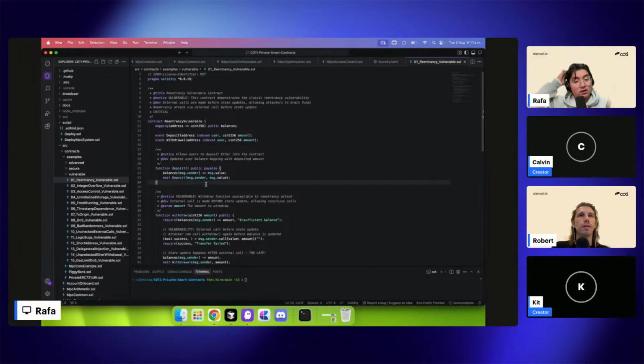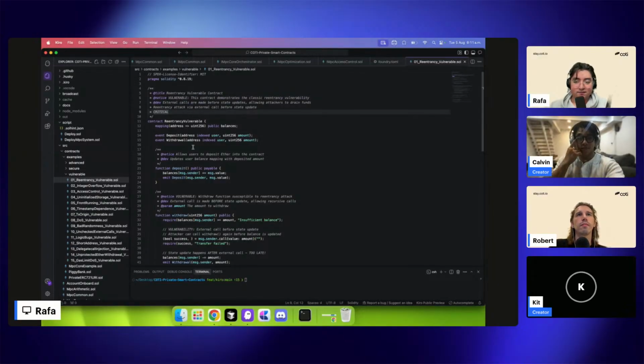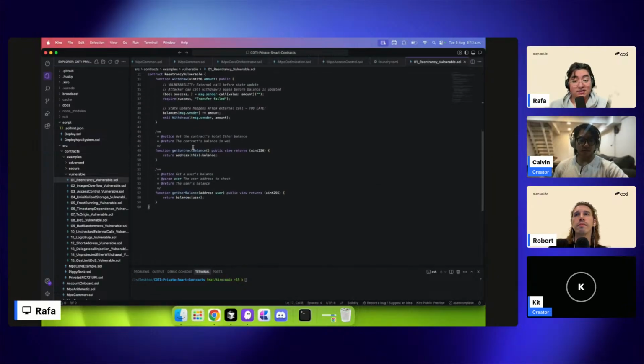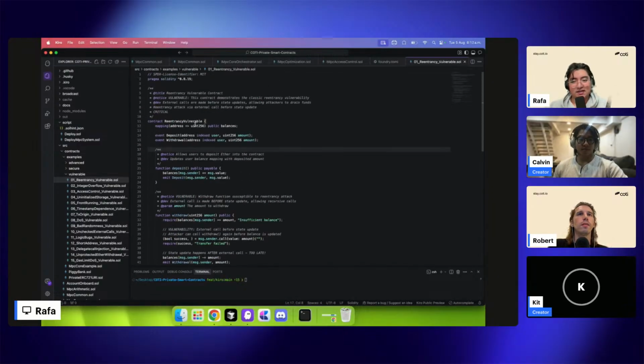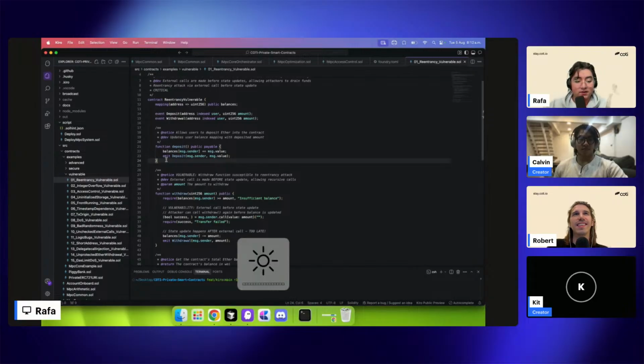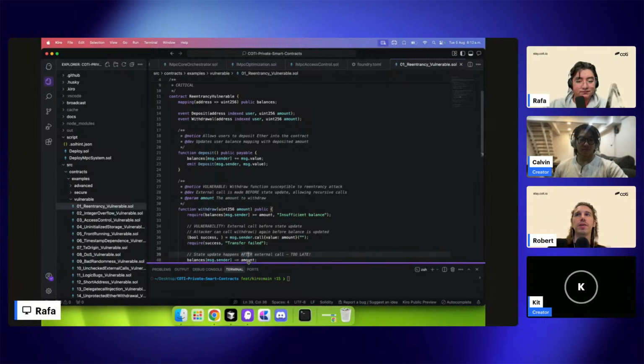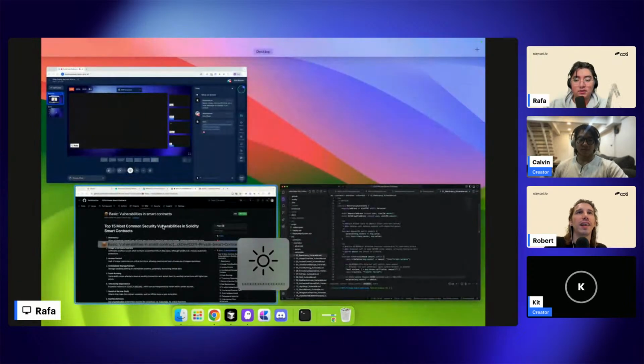Right. So I also added some comments, like a title and what is vulnerable. Everything is explained right here, so you can just read and study this smart contract. Basically, I will explain how it looks. So we make the function. Could you perhaps zoom in a little bit for the viewer? Oh yeah, of course. Yeah, that looks better. And the other page with the repository, if possible. Oh yeah, got it. Okay.